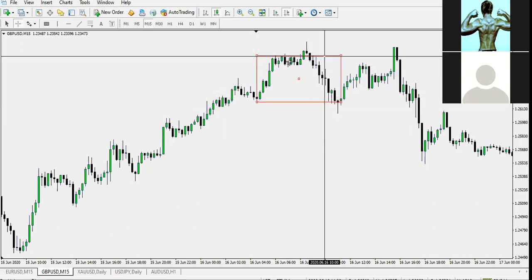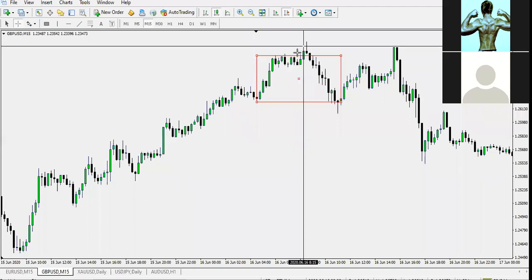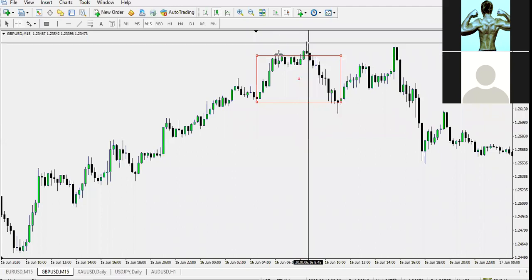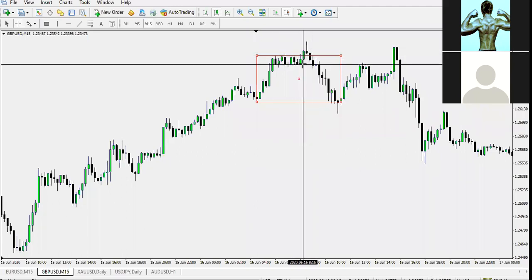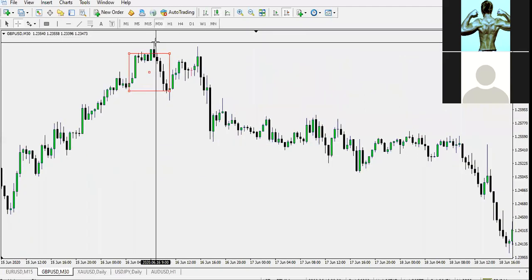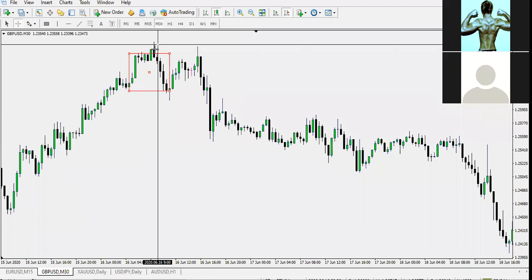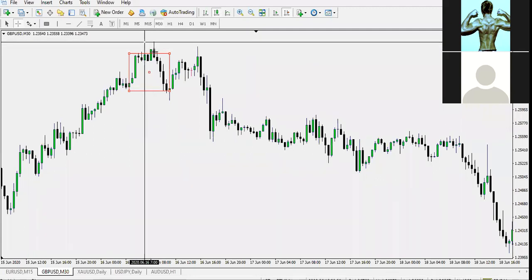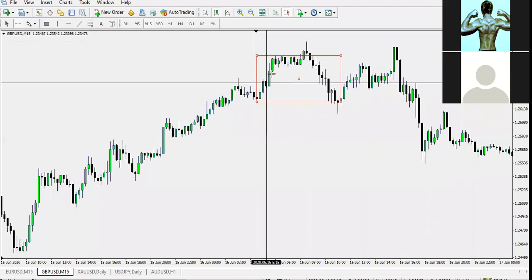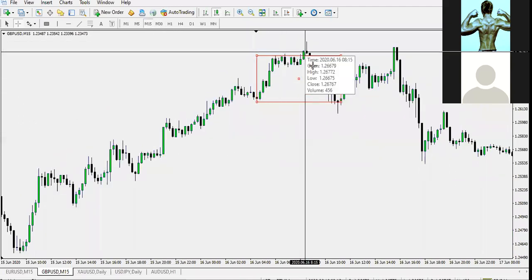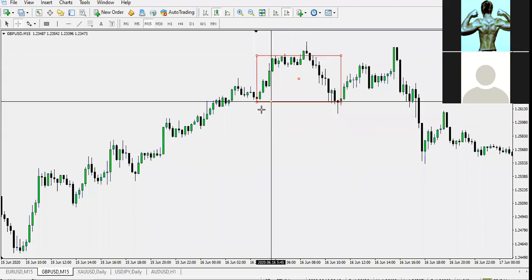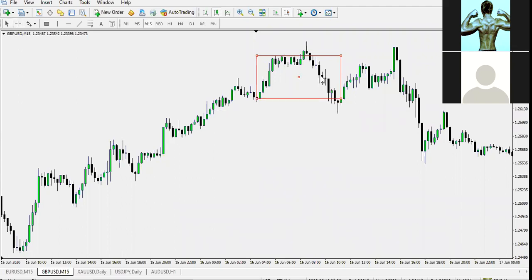Now this is a 15-minute chart. So on some higher time frames, these smaller bursts of price to the upside were just wicks. So if we look at the 30-minute, this is a wick just to the upside. On the 15-minute, it shows you a long bullish move to the upside and then a move to the downside. So this is an order block because these green candles were traded through.